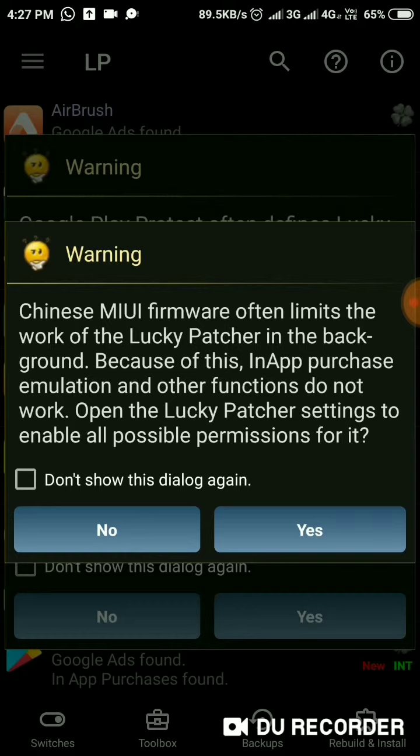Now another message will come, warning: Chinese MIUI firmware often limits the work of Lucky Patcher in the background. Because of this, in-app purchases, emulation and other functions do not work. Open the Lucky Patcher settings to enable all possible permissions for it. So you have to press yes.